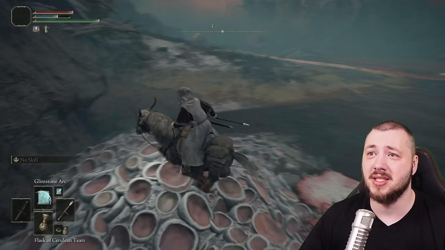And that is the mage build, that is the mage guide. And with that, you're just going to be flying through content. When I first tried Margit, the Grafted, Godrick, and all the others, you're just flying through and having fun. Yes, it is less of a challenge. No, it's not less fun. It's actually brilliant to just destroy these enemies, especially if you know how hard it is to do with melee.